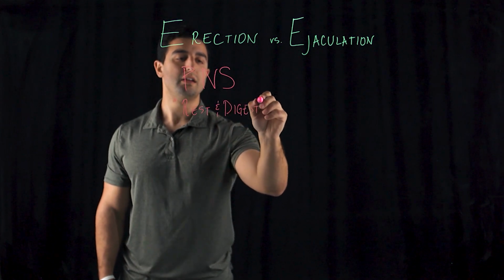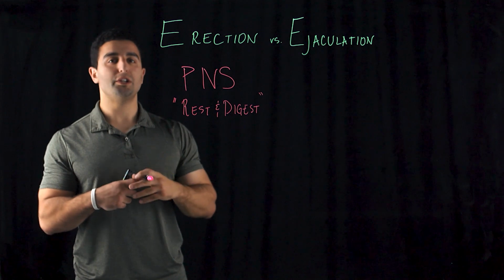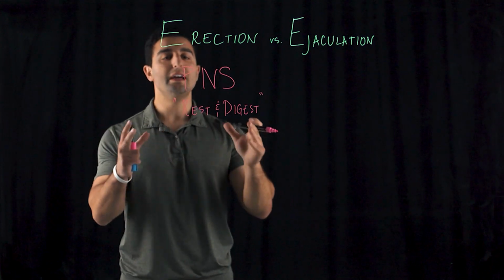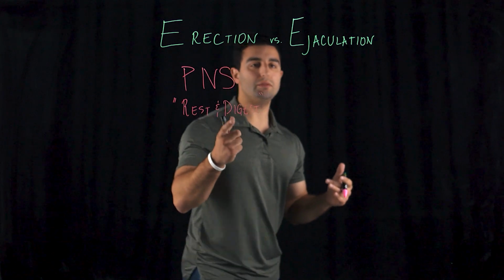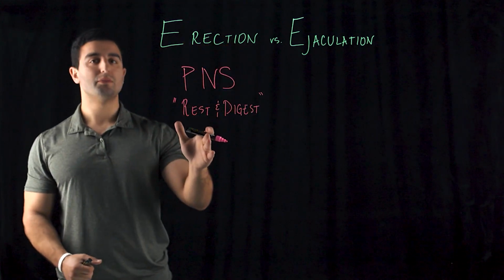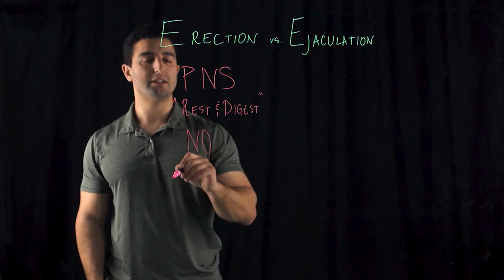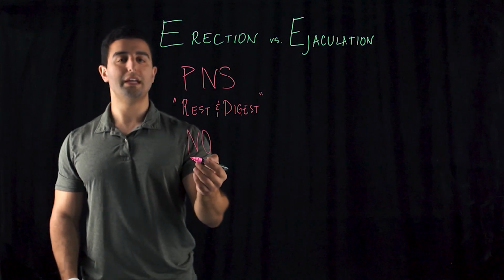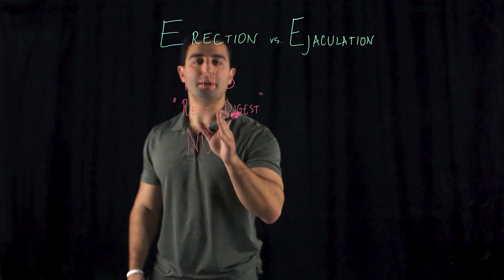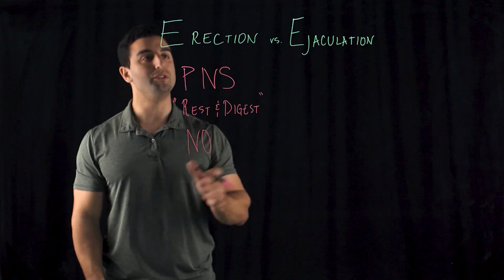During this response, you have neurons, specifically from the lateral horn of the spinal cord, that transfer information from the preganglionic neurons to the postganglionic neurons, and eventually this leads to the vasodilation of specific blood vessels in the penis. What's really important here is NO, nitric oxide. It allows for the release of this chemical called nitric oxide, and nitric oxide is a very potent vasodilator. So when nitric oxide is released during a parasympathetic response, an erection is generated as all the smooth muscles relax and allow blood to flow into the penis.